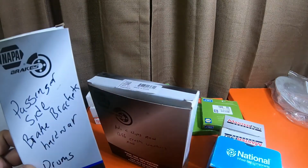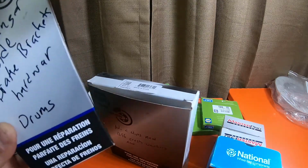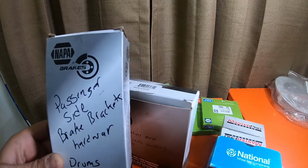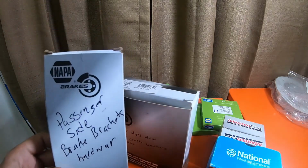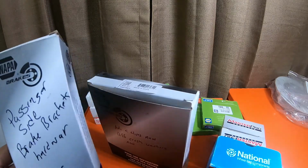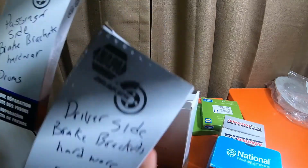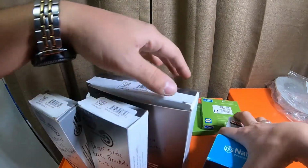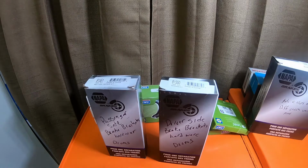This is the metal brake, the star adjuster, the metal bracket that clicks against the star adjuster, as well as the clips that you have to bend to lock those in place. Passenger side, driver side. A lot of the Napa stuff, my experience is it fits pretty well. You don't really have any issues with the Napa stuff fitting that I've noticed.